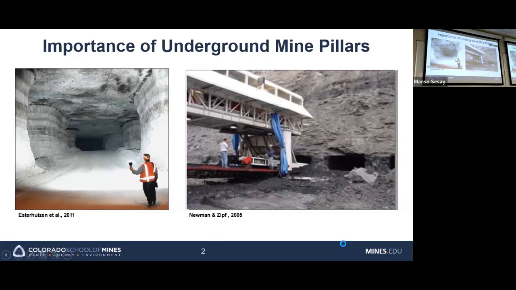Go ahead. So basically the underground mine pillars provide natural stability to the mining area, and they allow safe operations for the workers as well as machinery. And you can see we can have these pillars both in underground as well as in highwall mining. The design of these pillars is based on empirical approaches, which are particular to the geological conditions. But now with the new computational advancement, we can design these pillars and their behavior with numerical techniques.